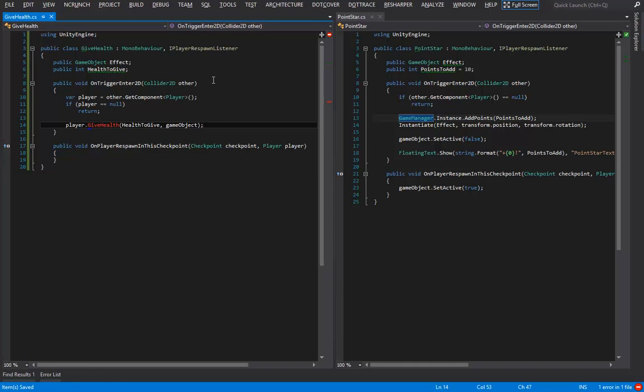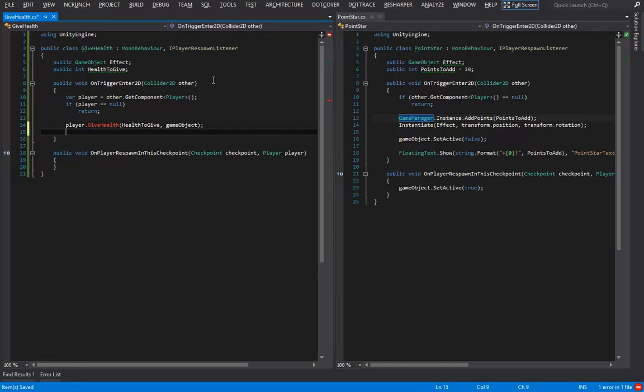I don't go this method crazy on everything, but I do in certain cases, and the player is a good example of a case where I believe the benefit outweighs the slight drawback of having to write a little bit more code. That's because the player is such a fundamental aspect of this game, and is something that I definitely want to be as extendable as possible and as easy to use. So we'll say player.GiveHealth, health to give, game object.